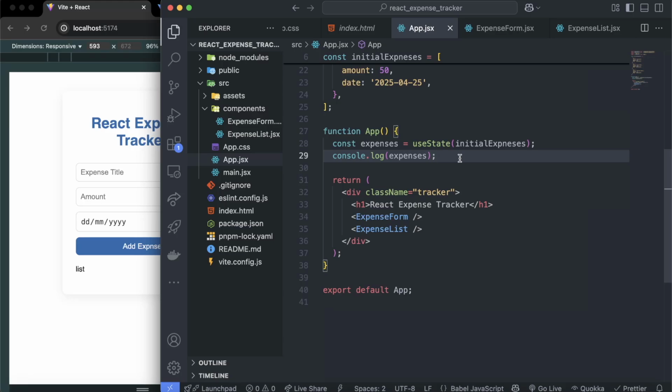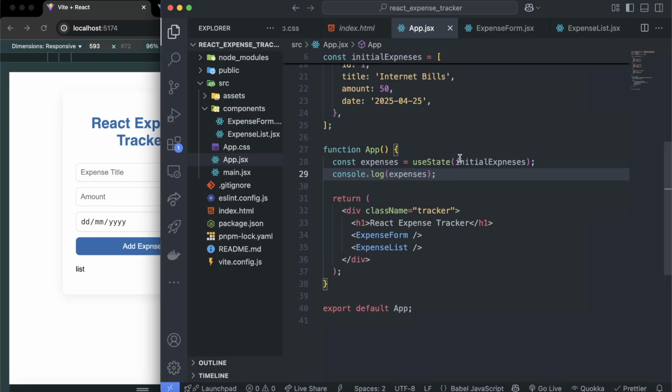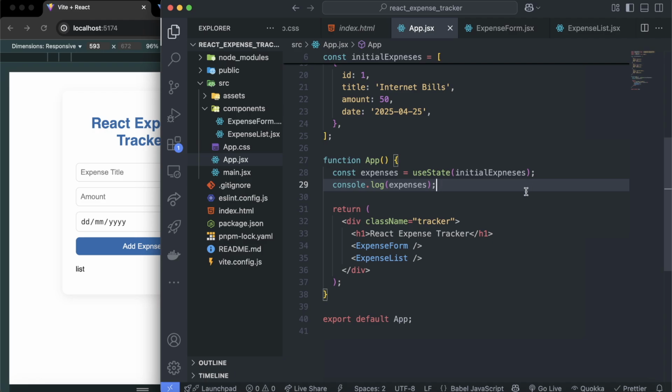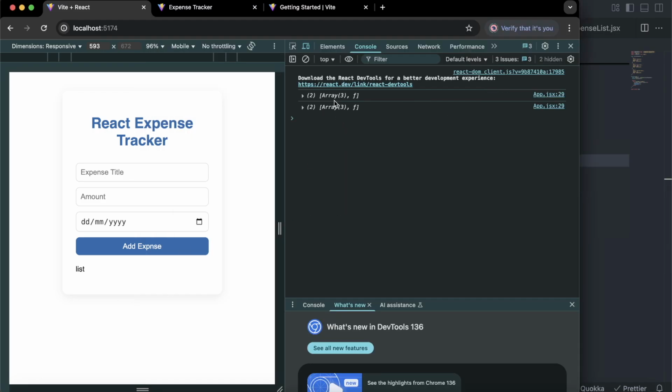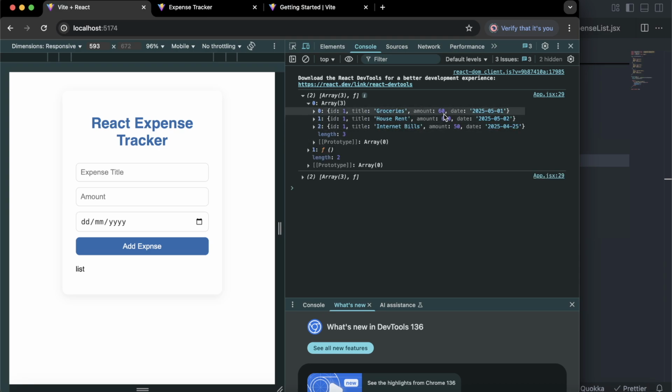You have an array containing 2 things: this initial expenses and also the function. So let's confirm this. If you go back here, you now have an array of your initial expenses, okay. So you can open up this and you will see that this here is our expenses, and the second item in this array is a function. Do you see that? Then you see this is a function.